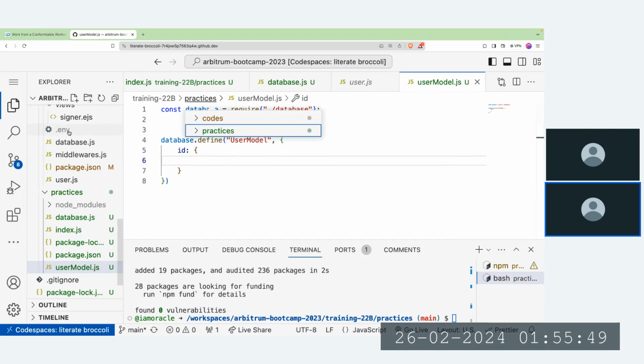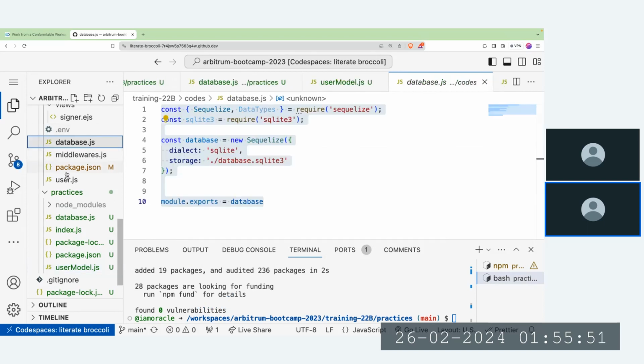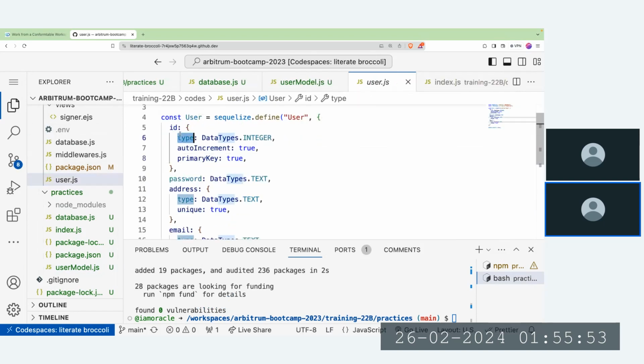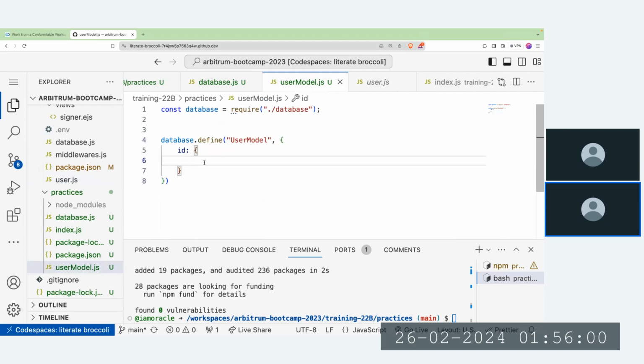Now, for this, let me go and check the user. You can have the type, which is the type auto increment, and okay, so let me come here. I'm coming. So this is the type. The type is the type of data you are storing inside the ID. We have different data types. You can use characters, you can use integers, dates, and the likes. Do you get? But for this one, what is it?